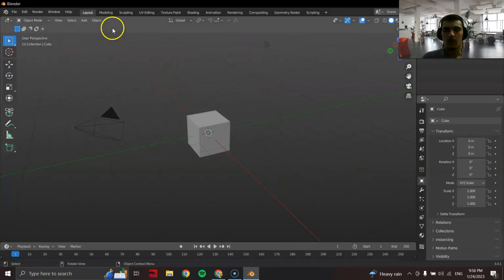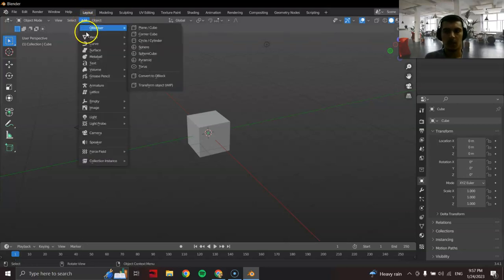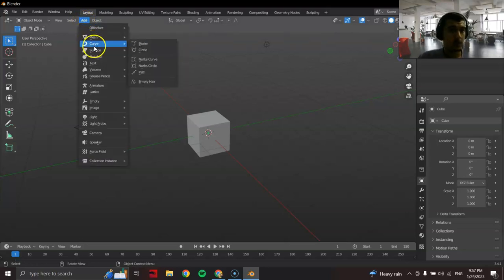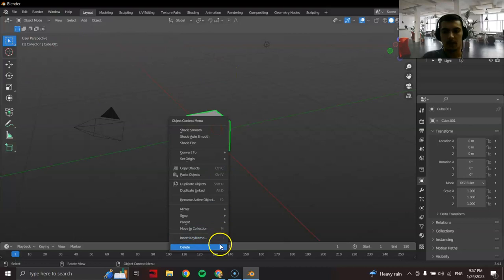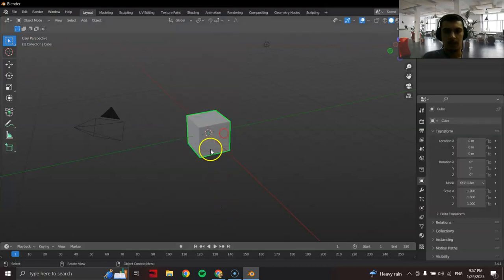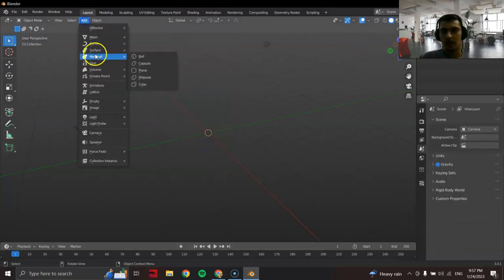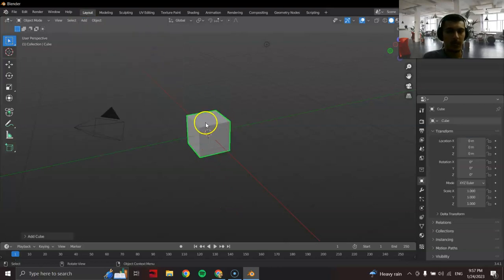So we'll start with the Cube Blocker add-on. So the way that this add-on works is that when you go to add right here, and you want to add an object, usually without the use of this plugin, you do this. For instance, you want to add a cube, for instance, right? So let's delete this, and then you want to add a cube. This is what happens, right?